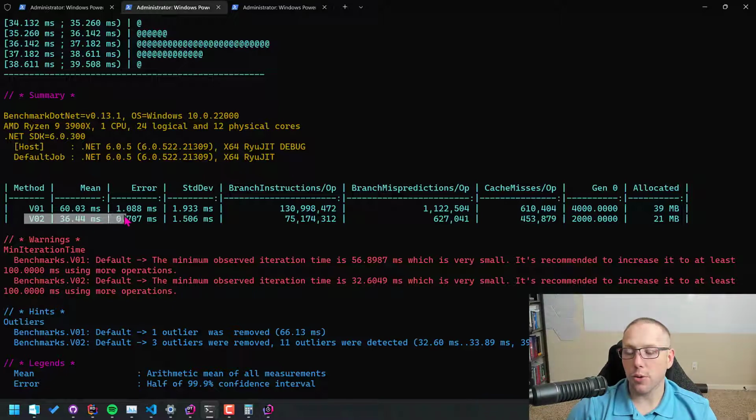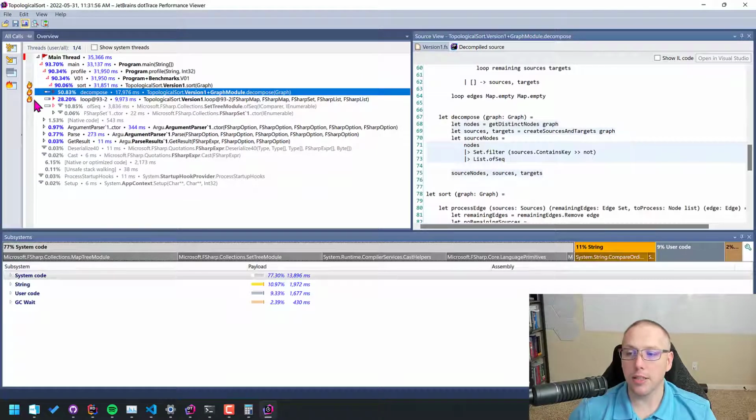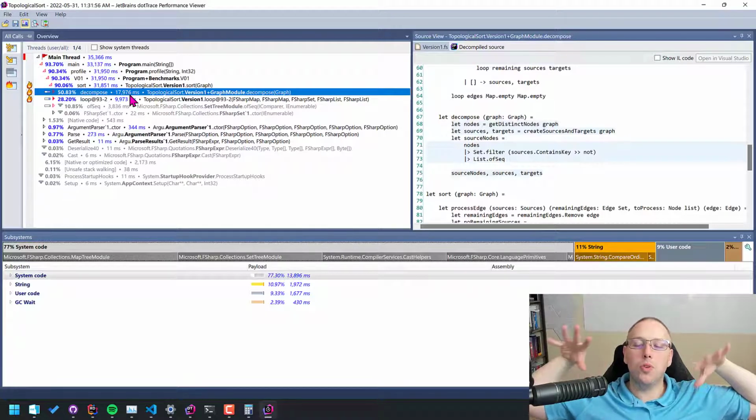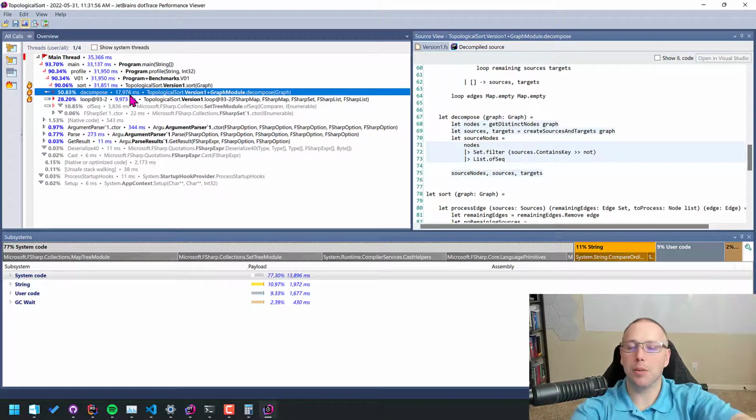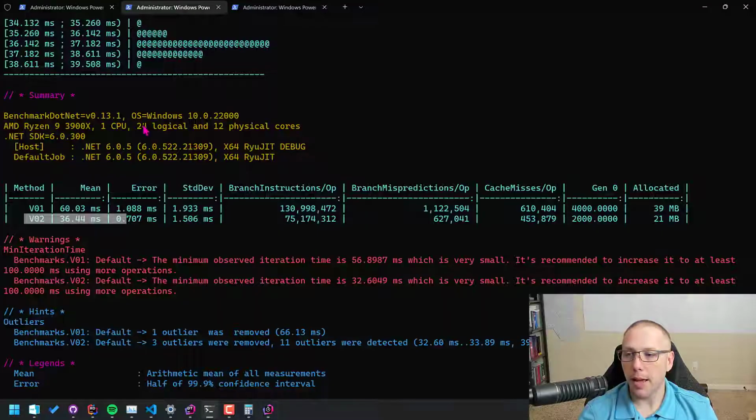We're now taking 36 milliseconds. We've almost halved the amount of time Kahn's algorithm takes. And that makes sense, because if you come back here, this decompose, we've basically moved that work into the domain representation. So we would expect an approximately 50% improvement in speed, and that is absolutely what we're seeing.